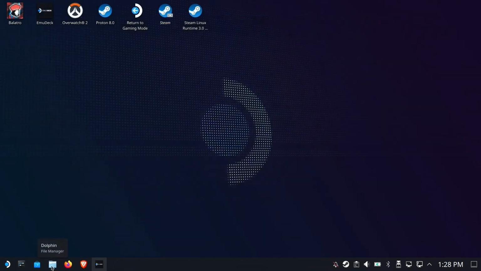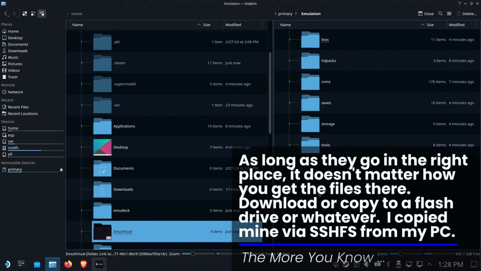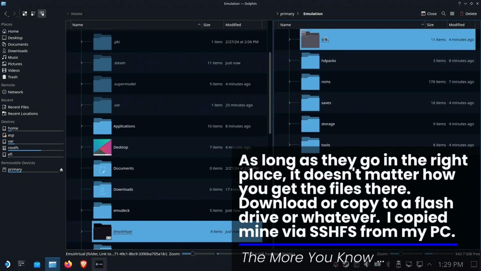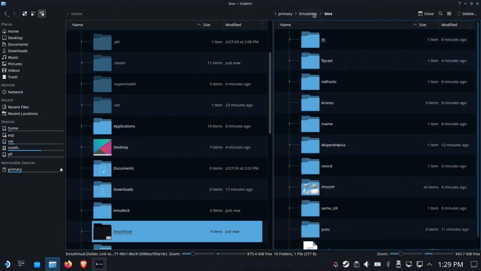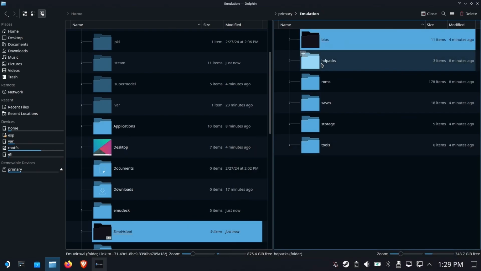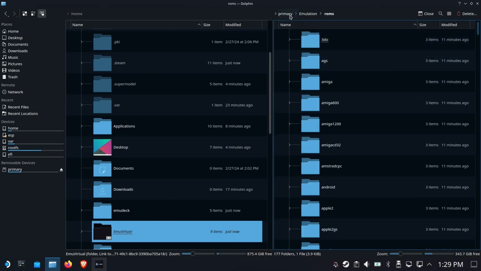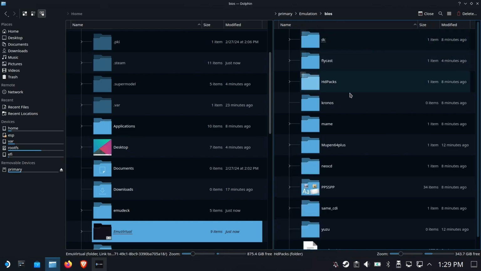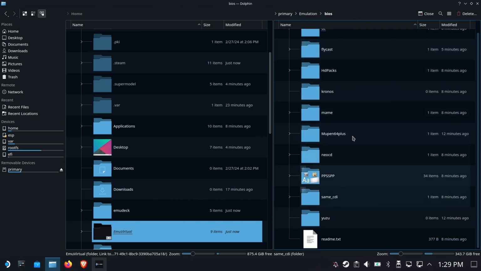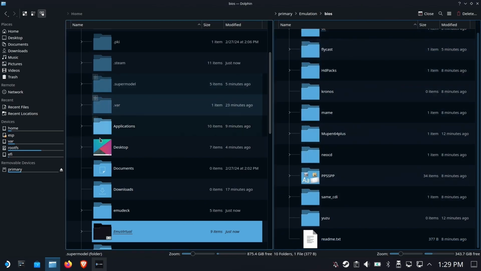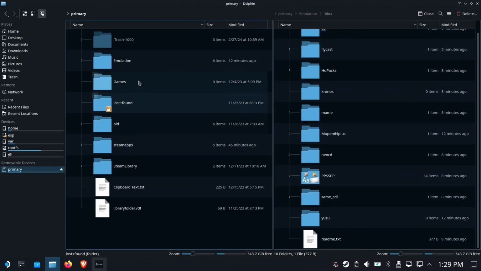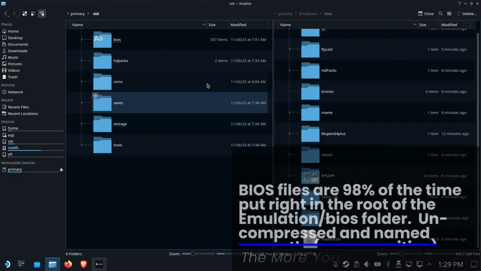Just exit out. We're going to go ahead and do the ROMs thing and the BIOS things here now. So as long as they're in the right spot, as long as they're in the BIOS folder, as long as they're in the ROMs folder in the correct directory, right? As long as the game for the particular system is in the right folder, all of this will work fine. Now, there are a few concessions, right? ROMs cannot be compressed in certain formats. We'll go over some more of this in a minute.